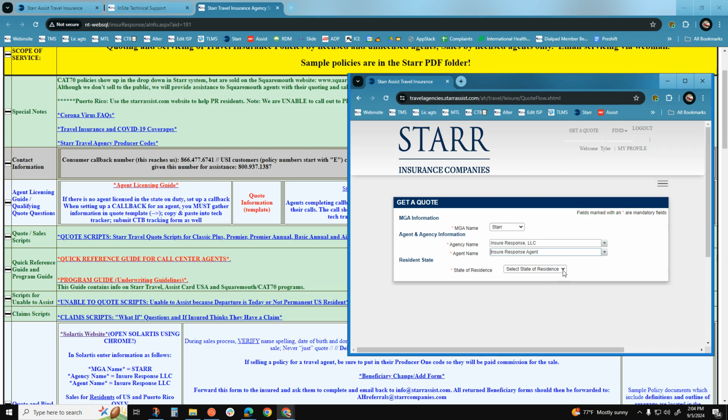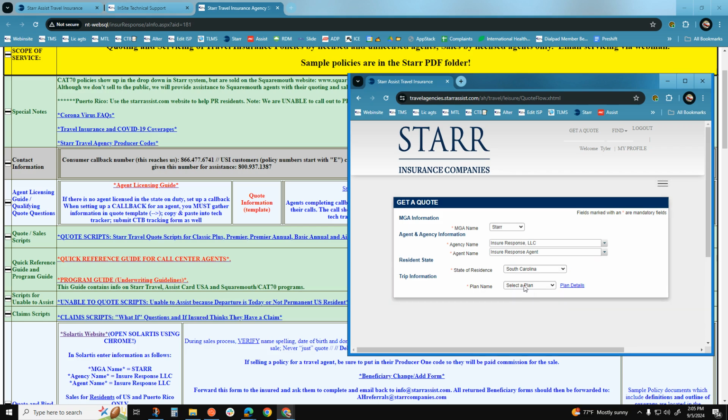Anyways, moving forward, we would need to know next the state of residence that the insured resides in. Remember, they must be a resident of the United States. Resident and citizen are two different things. A resident has an address in the United States and resides here. They may even be on a visa. A citizen was born in the United States. We can sell to both. With this one, I'm just going to say South Carolina because that's where I'm from.